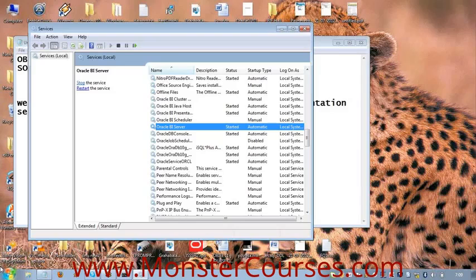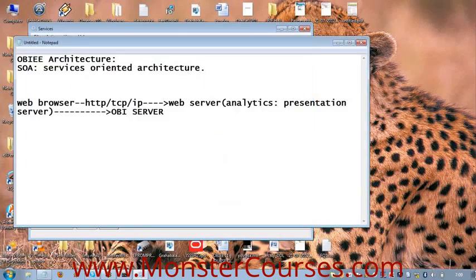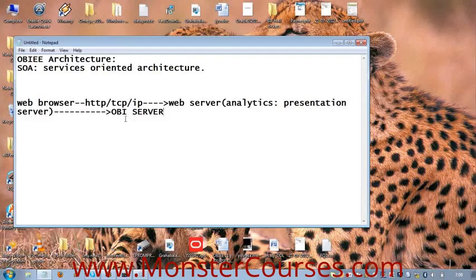Now, your web server has to communicate with the OBIEE server. I told you again there should be some communication mechanism. Yes or no? Now, how does it communicate?